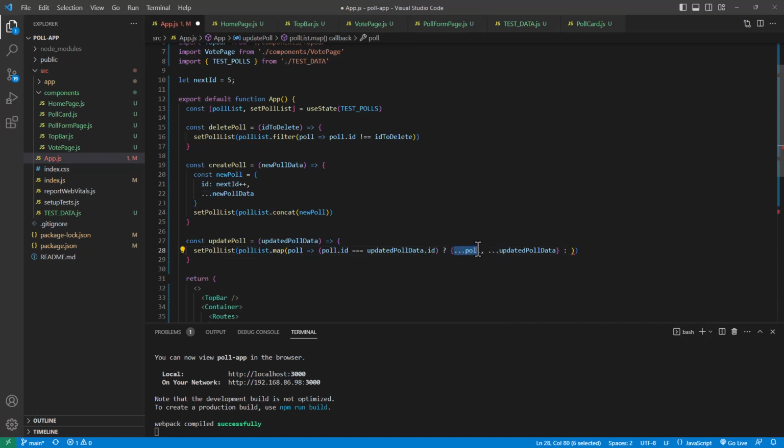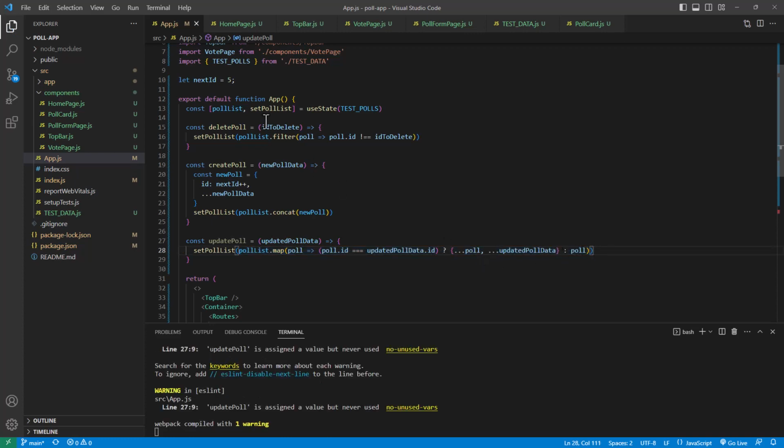So we're going to make a copy with everything in poll, and then anything that's also in updatedPollData will overwrite any of the properties that came from poll. That way, it'll have everything plus anything that got updated will be updated. And then if it's not the one that we care about updating though, we'll just map it back to itself. So it's a ternary operator where we map each poll to a new updated one if it matches, or the same one, no change. It's a little complex in there, but basically it's some code that will make a copy of the poll list with one of the items updated to a new object, which is how we can update state by working off of copies, which is what we need to do.